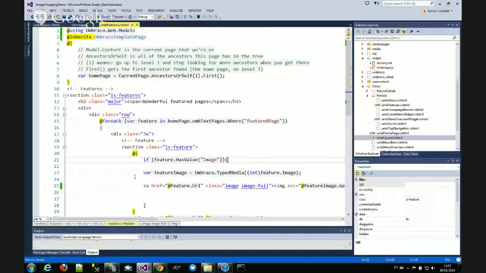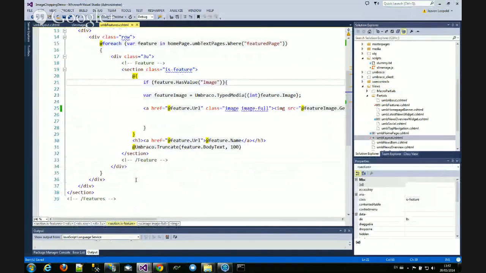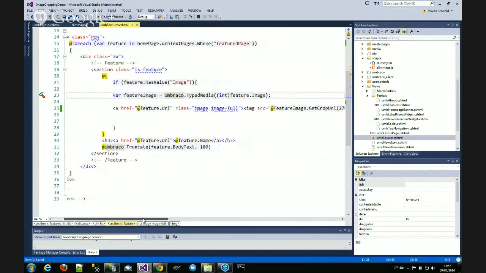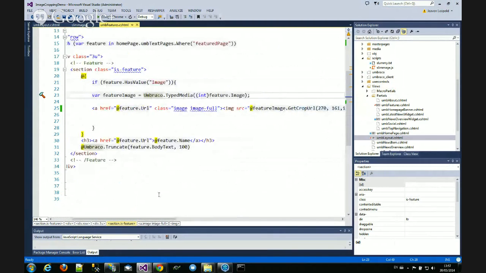So that's some advanced stuff you can do with it, and there's a lot of different things you can do there. One thing I'd say is that switching from dynamic to typed can be a bit confusing, but I think this makes it relatively simple. Just keep your media as typed if you're going to do this. However, we use NuGet and things like that.